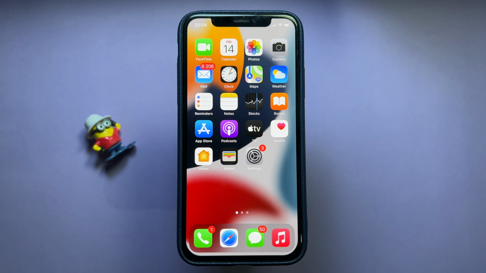Hey guys, I'm going to open up my iPhone settings and you're going to see something super cool. So let me just go ahead and open up the app and show you what I'm talking about. Let me go down to General and go to Software Update. And as you can see, I'm currently on iOS 15.2.1. In this video, I'm going to show you how to jailbreak without a computer on this new version of iOS. So let's get right into it.